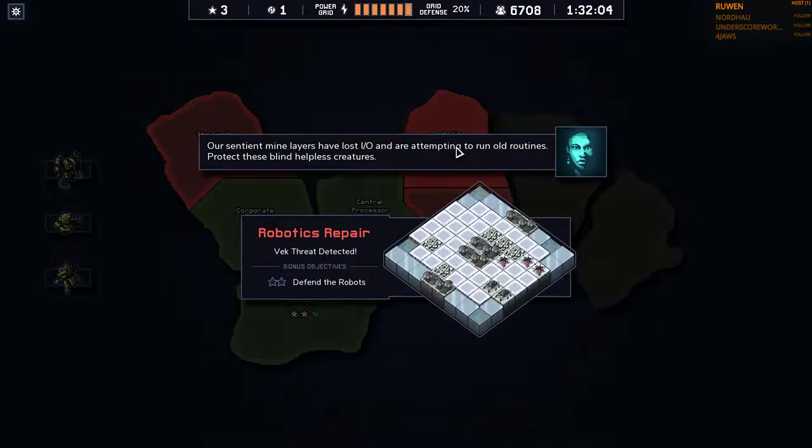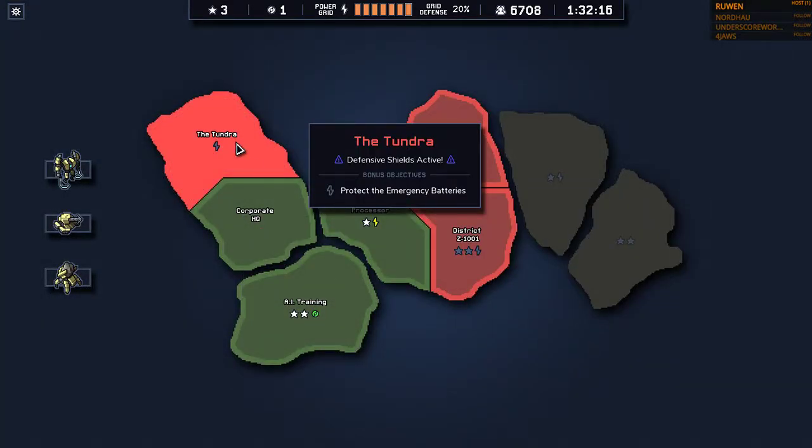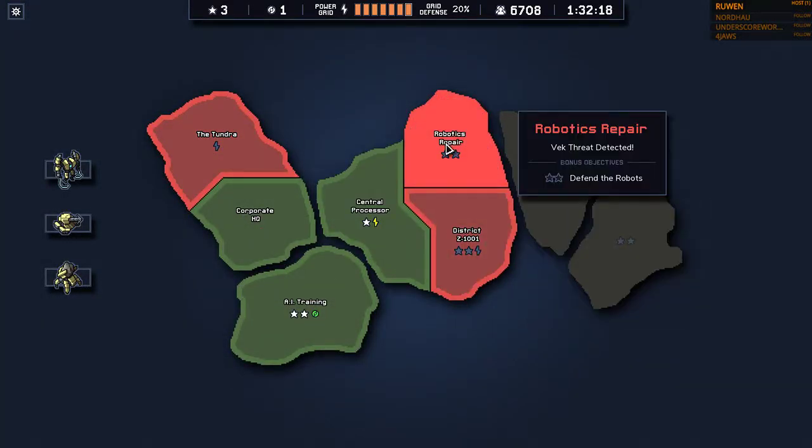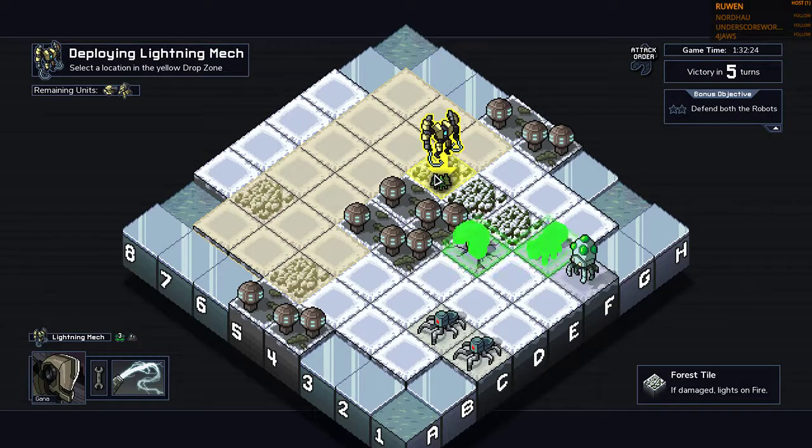So, we might go robotics repair. That's tricky too, though. Well, I gotta do one of the tricky ones. I don't really have a choice. So we're gonna try and defend the robots. Defend the robots. And then I guess do either the tundra or whatever this is for our last island. Alright, well, let's get this one out of the way.